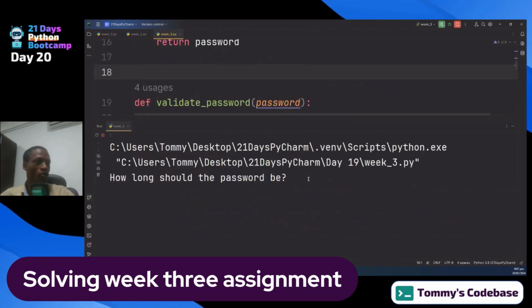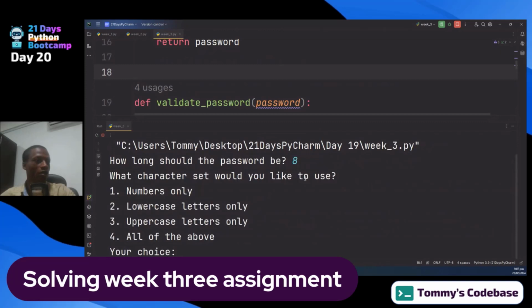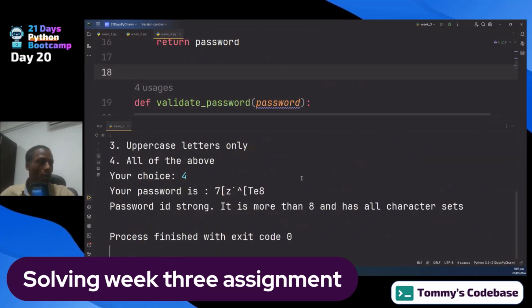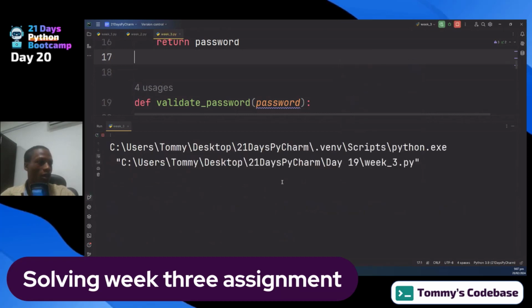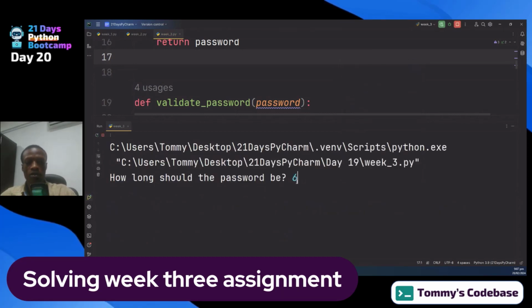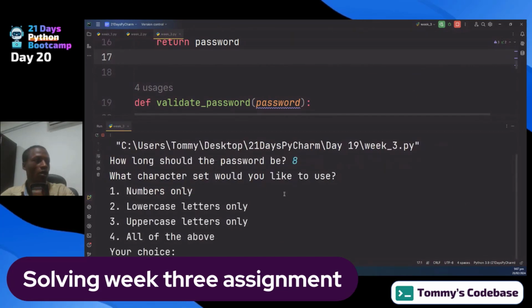And here I'll put 8 as I have always done, and then I'll pick 4. Okay, in this case it contains everything, so looks like our check worked. But let me put 8, and then put only lowercase.